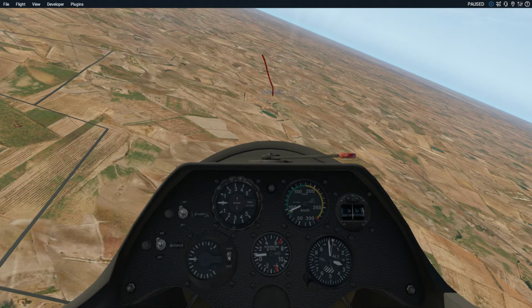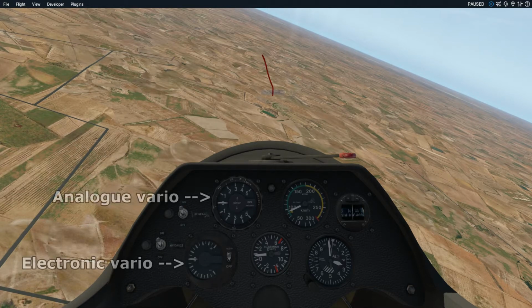So we're going to be looking at the varios. Now the variometers in the ASK-21, there's two of them, and they're both on the left-hand side of the panel in front of us. The one at the top is supposed to be, according to the documentation, a total energy gauge, but as it was working when X-Plane 11 was first released, it seemed to be working more as a netto vario.